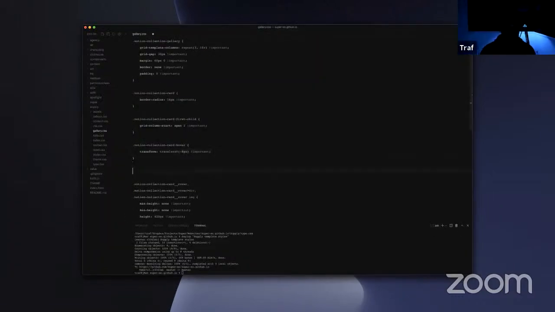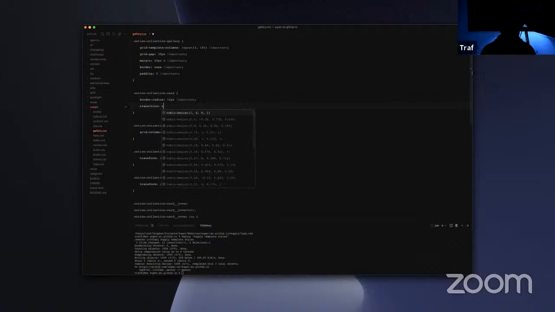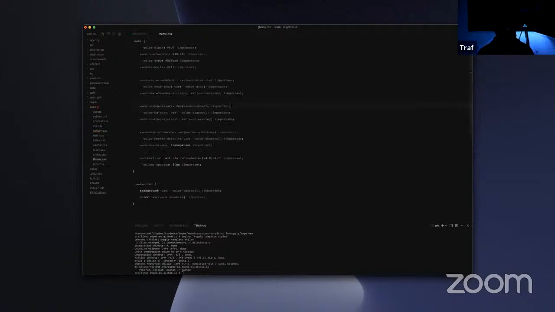I'm going to make it go back down on a click. Make sure I add a transition, which I have a variable already for here.